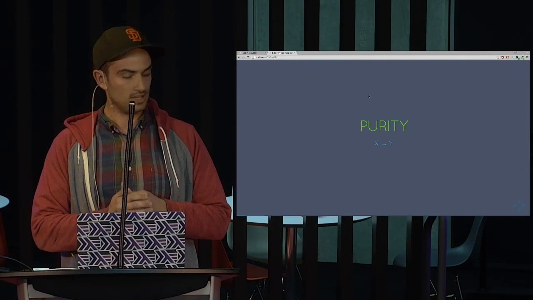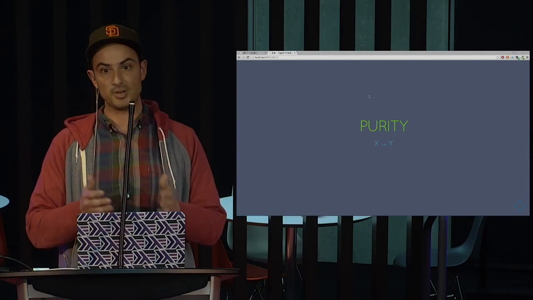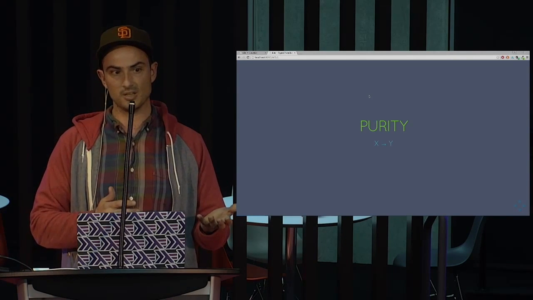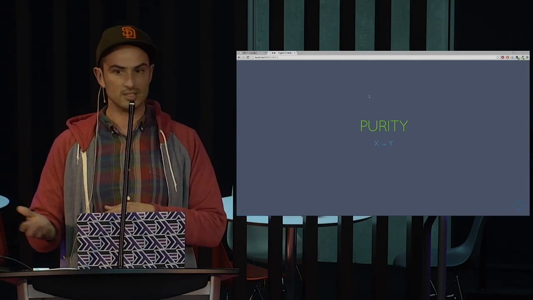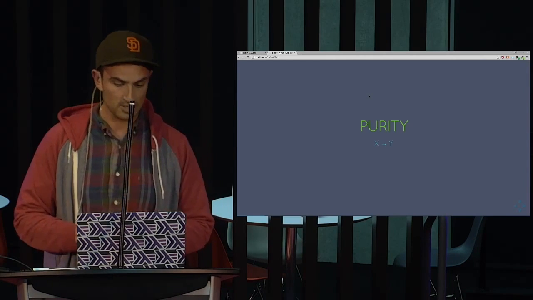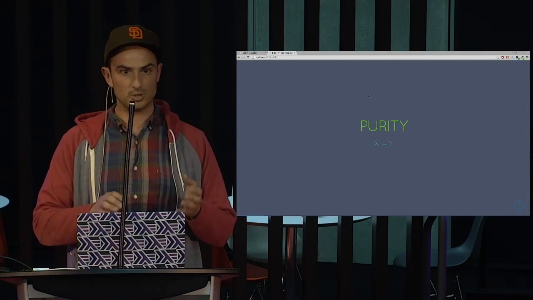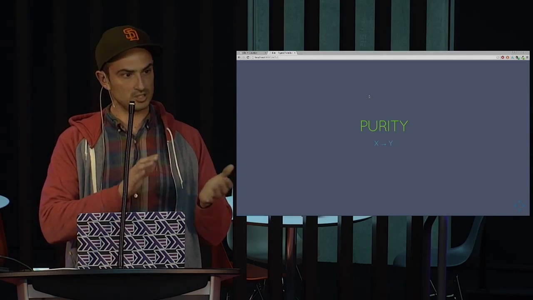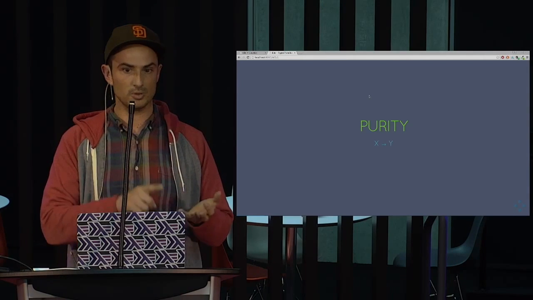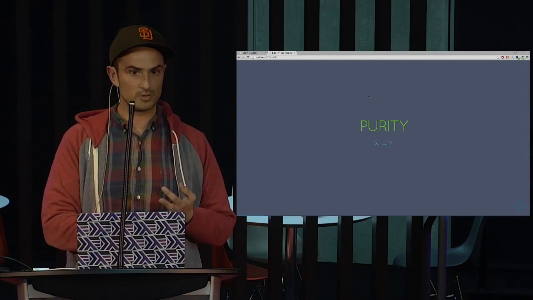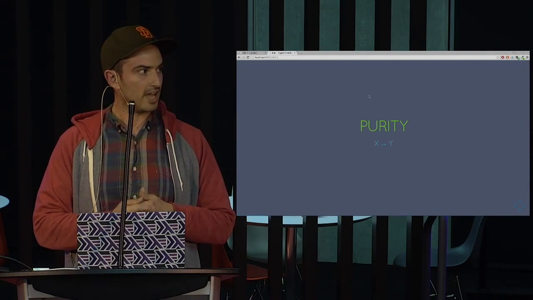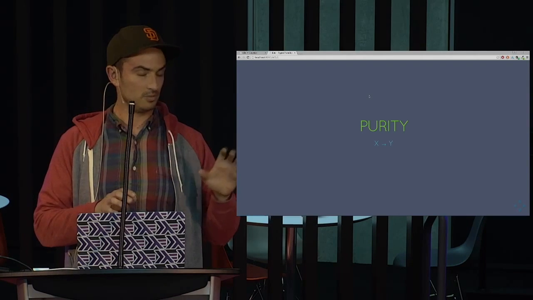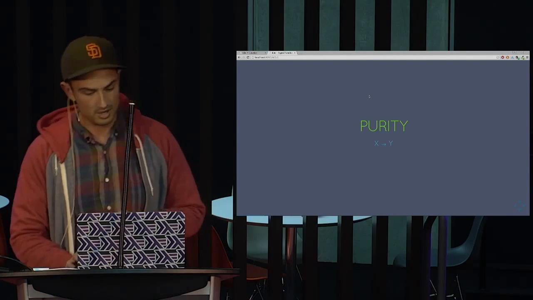So the side effects in Elm are actually encoded into the type system. We have the notion of tasks, which are things that you want to do, like HTTP requests, and the notion of signals, which are inputs from the user. And all of that is encoded in the type system. So you have to explicitly say that your function is expecting inputs from the world or doing some sort of side effect. So when you're looking at your program, you can immediately see which ones are potentially impure and which ones are completely pure.